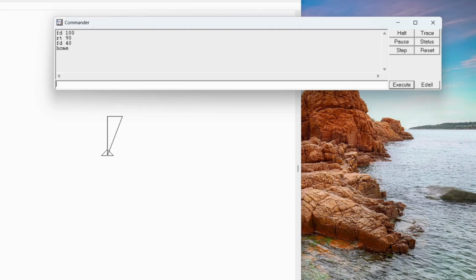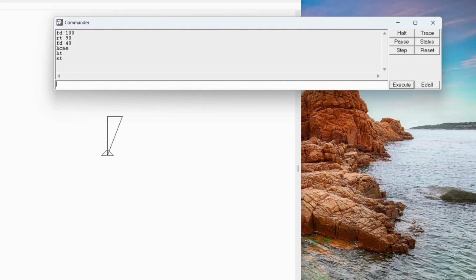So the next command is hide turtle. Hide turtle means when I have completed my drawing, I want my turtle to hide. So I will use HT, hide turtle, and pressing enter, my turtle is hidden. Now if I want to see my turtle again, the opposite of hide is show, ST, show turtle, and my turtle will be displayed on the screen.